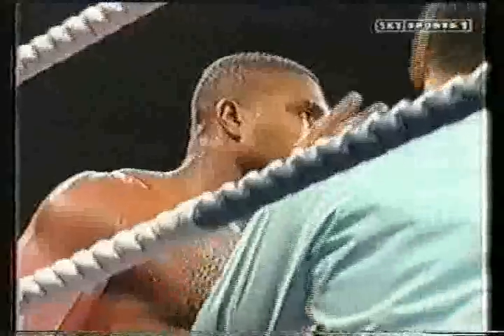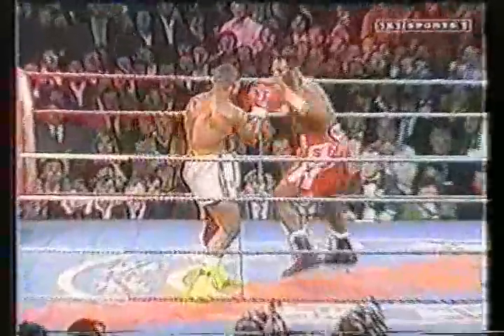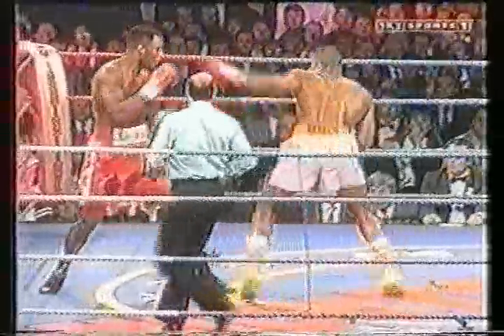And Lewis gets through again — he's got him! He's got to be down again here. Lewis is down — Ruddock is down for the second time. He's up at about three, he'll take a mandatory eight count. Lewis could finish this early. This is explosive stuff here from Lennox Lewis. Ruddock is looking for openings to try and explode his bombs, but it's all Lewis and he's got him again. That is it. It's all over. Lennox Lewis has done it. Lennox Lewis will fight for the heavyweight championship of the world. Second round finish.